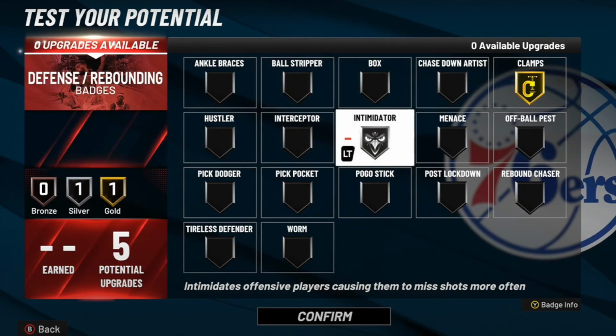Then for defense, may as well chuck on gold Clamps. You're a perimeter defender, so that's probably your most important badge. And then Intimidator silver. You don't want people hitting contested shots on you, so Intimidator is a good badge.